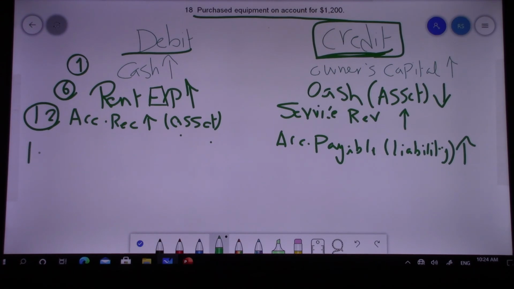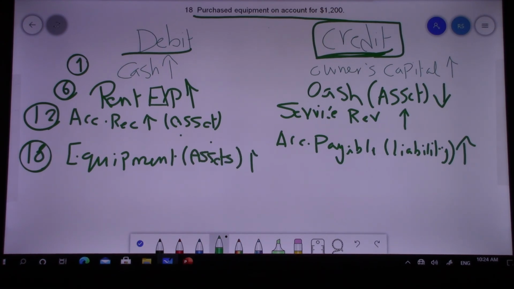Did we pay cash for this transaction? No. So we have an obligation to pay this in the future. And at the same time, we said before that there should be a double entry. If in any transaction you debited an account, you should credit an account by the same amount. So we purchased equipment, our assets increased by this value. So equipment will be written on the debit side and accounts payable, a liability, will be written on the credit side.